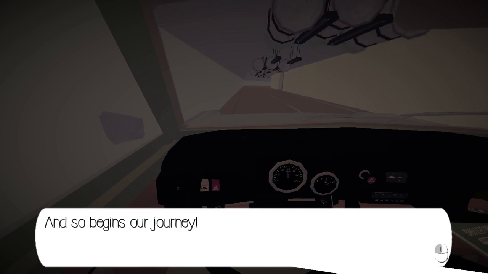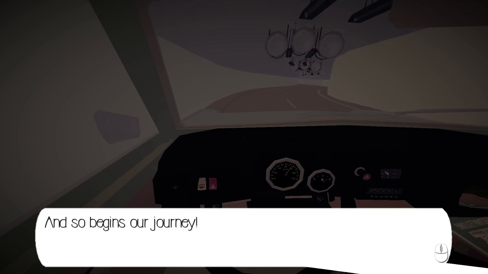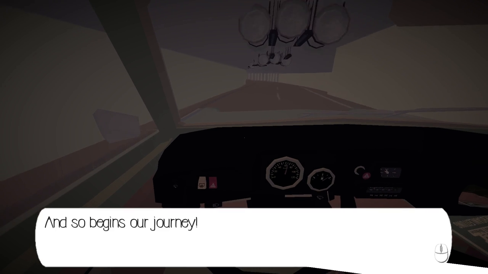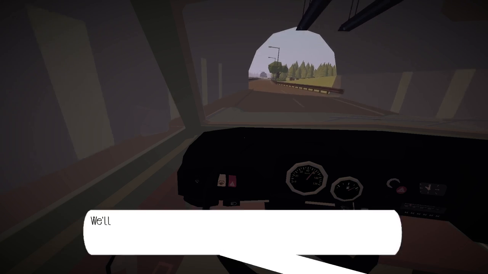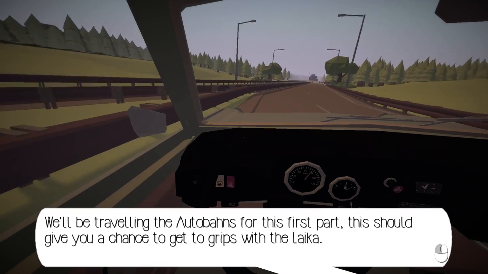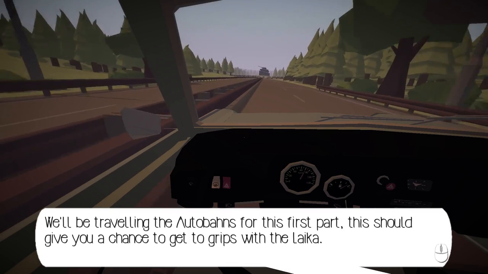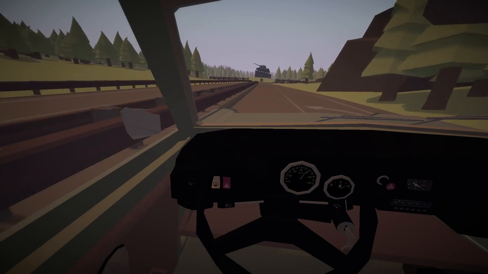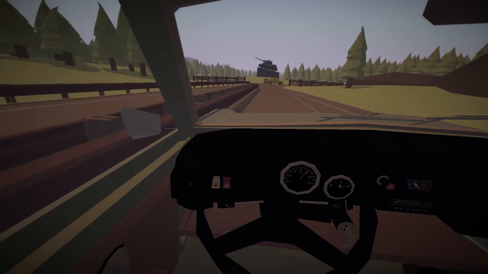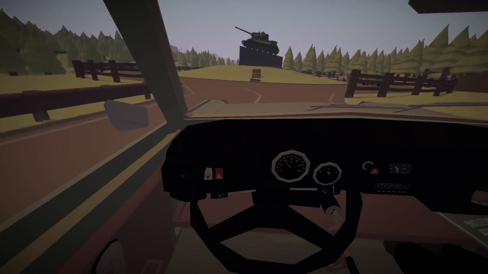But anyways, let's read what our uncle has to say. I'm driving and reading at the same time. I don't recommend doing this, by the way, in real life. And so begins our journey. Indeed. Head towards Dresden. We'll be traveling the autobahns for the first part. This should give you a chance to get to grips with the Leica. Alright. So far, so good. Some pretty sights here. Some real pretty sights. I like the tank. I like the tank real good.